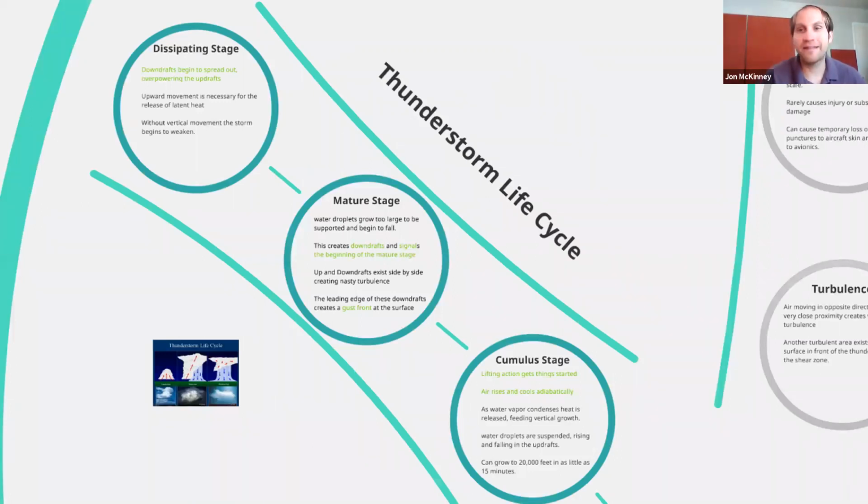So here we're starting to see what's coming ahead. We're going to be talking about the thunderstorm life cycle. We can see that there are going to be 3 stages of a thunderstorm, 3 phases, starting with the cumulus, the next will be mature, and the final will be dissipating. So again, very common questions for your stage checks, check rides, and your chapter tests, FAA exams: what are the 3 phases of a thunderstorm? Cumulus, mature, dissipating, and then we'll have to be able to describe some characteristics of each.